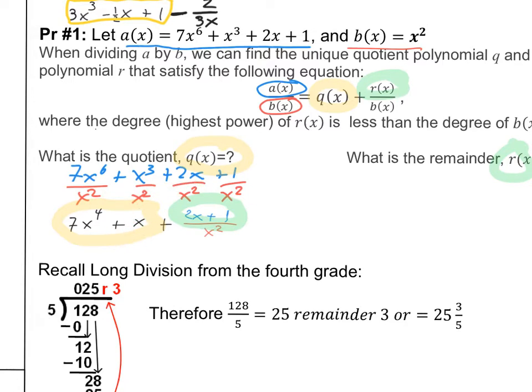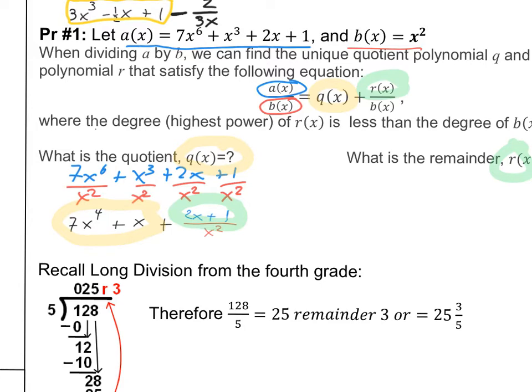And then remember here we get to a situation where the degree, the exponent, is a little bit less than the denominator, or the b of x, right? And so that means this is our remainder. So pretty much we just stop and we just put that on top, 2x plus 1 over x squared. So what's the quotient? It's just this first part that divided nicely. What's the remainder? It's this top part that did not divide nicely. That's all there is to it. I know this whole phrasing could look really confusing, but really this is all they want you to do, and it's really not that bad.